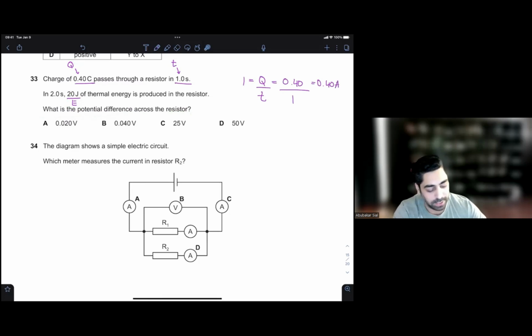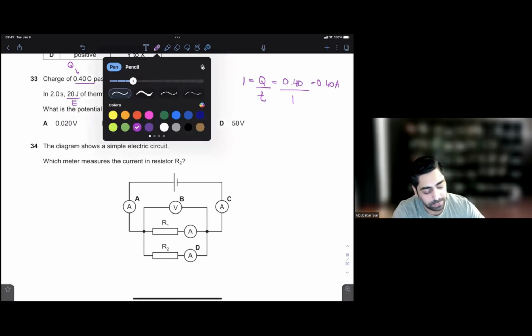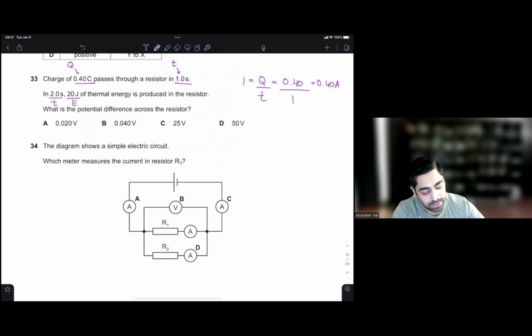Now I see, okay, I know E. Then for that case, I again know T. And I also have I available. What do I want to calculate? V. So then I ask myself, okay, using E, I, and T, can I calculate V? And if you can just do that, the equation will jump out at you. You know, it's V is equal to EIT, the product of that. So 20 times 0.4, and the time is 2. So 20 times 0.8.